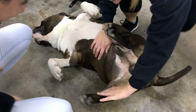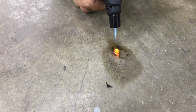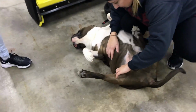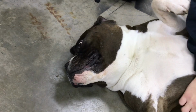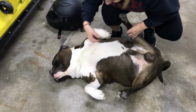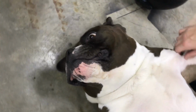They just found a huge deer tick on Dozy, so now we're checking for more. Dado's just killing that. They carry Lyme disease, so you really don't want those on your dogs. Is he dead? Oh my God. Dado smash. Ew, Dado. Oh, right here's where I got it from. Dozy, you okay, bud? You okay, buddy? Look at him. He's like, yeah, okay. Our manager's down for a little. Get back inside. You can take the rest of the day off, bud. Does that sound good? Look at him.